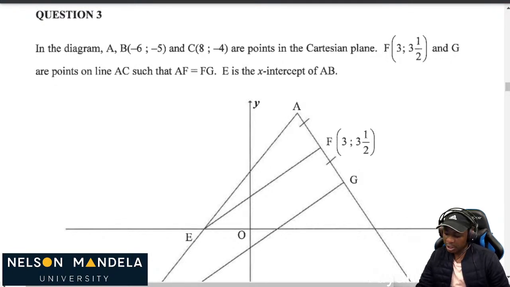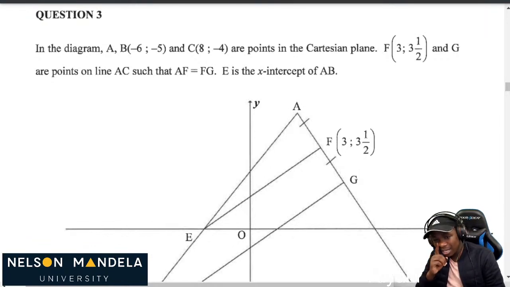Now let's go for it. We know that our midpoint is F, and the midpoint F is (3, 3.5). So this is our XM and this is our YM. Always analyze the question the way I'm analyzing it for you: the moment we're told that AF is equivalent to FG, we have to know that automatically point F is the midpoint.